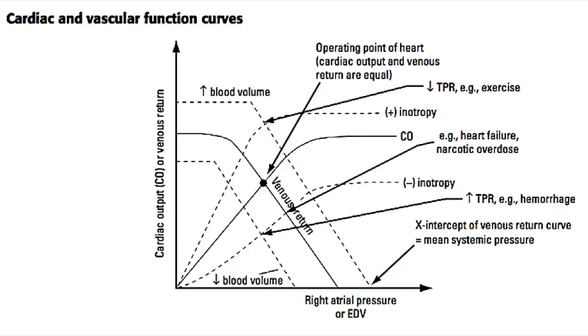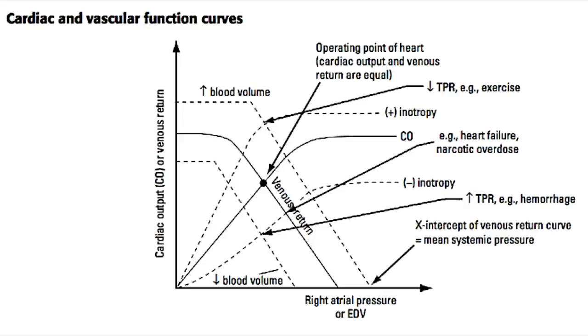The downsloping curve that says venous return indicates how venous return decreases as right atrial pressure increases. These data are obtained experimentally, and what they show is if you simply raise the right atrial pressure without changing any other pressures in the heart, this actually decreases venous return back to the heart, because as you know, venous return requires a low right atrial pressure in order to move blood back to the heart. So increasing right atrial pressure from left to right causes venous return to drop.